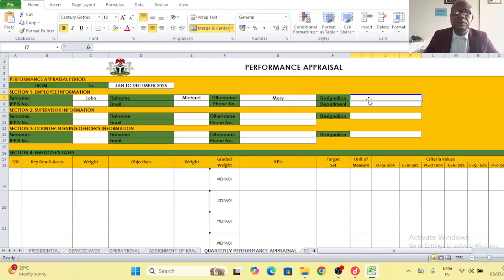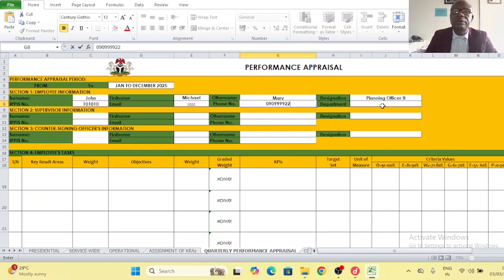Then the designation is Planning Officer 2, and this person is going for promotion to the rank of Planning Officer 1. The IPPIS number, let's say, is 101010. I'll put it there. Then the email address, I'll put it there. Then the phone number of this staff, I'll put it there.